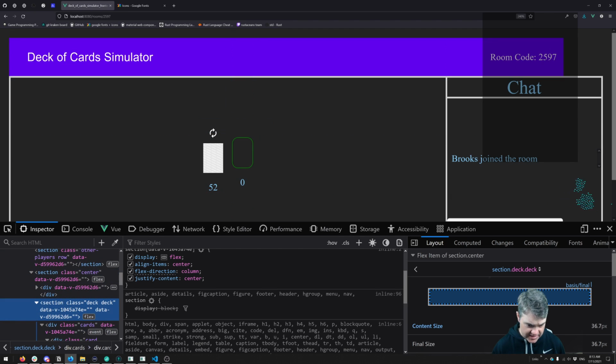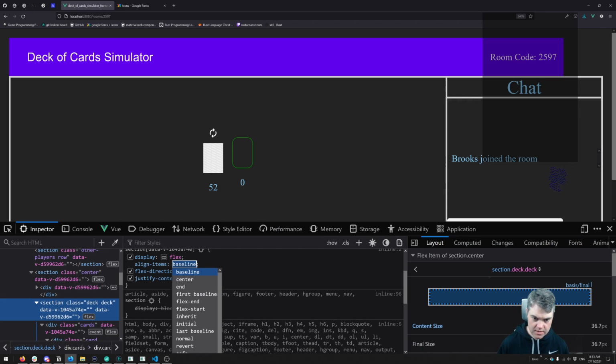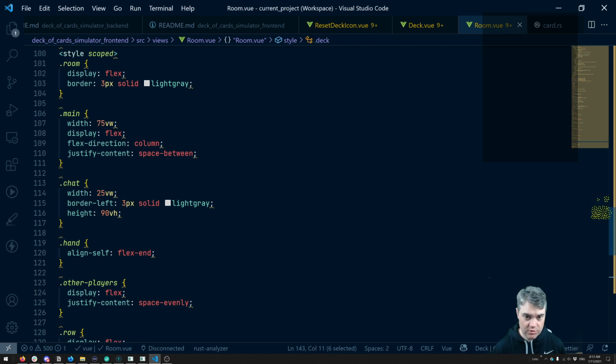So if I take this and flex direction, what is for the choice? No, it doesn't like that. Align items. Yeah, it doesn't like that. Okay, end. We could remove the align items and justify content end will work.